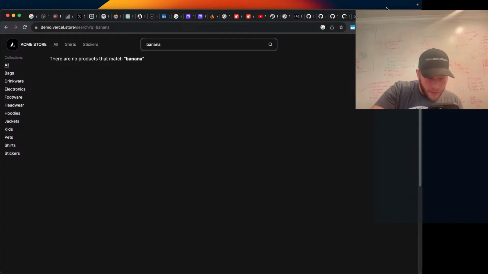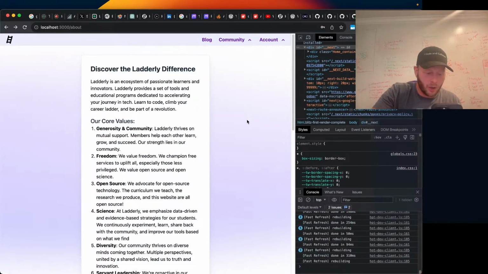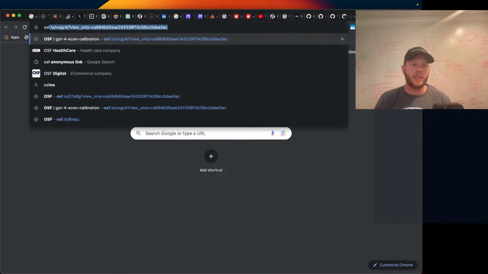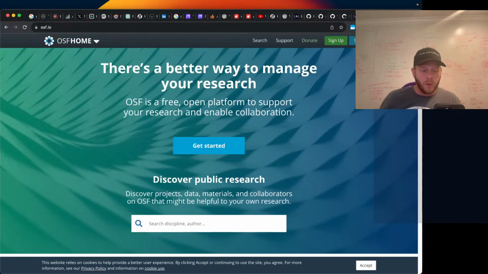Matt, research doesn't need to be advertised as open source. It always is. No, Matt, no. Do you know how research works? Research is not always open source. In fact, most research, the data is not available, and that's why we have a reproducibility crisis. No, open science, like OSF, for example. OSF is awesome. Open Science Foundation. Why does the Open Science Foundation have to exist? To advocate for open science and open free data. They have to exist because it's not the normal way, so we need a foundation to champion it.